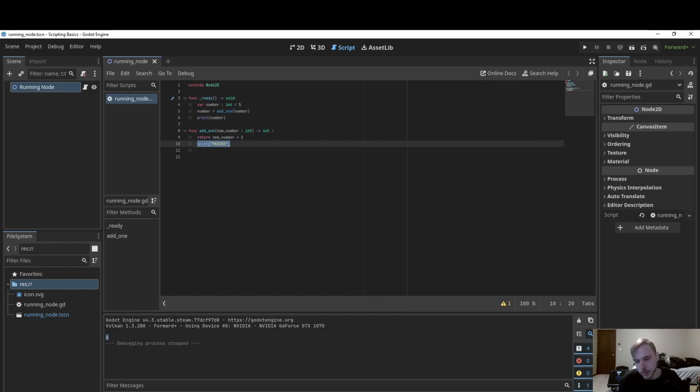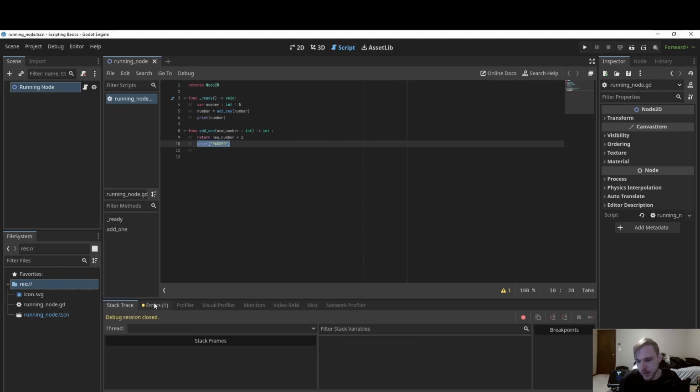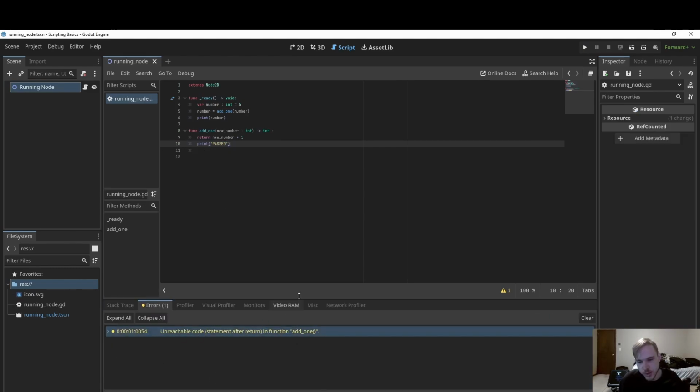You can see we get the number 6, nothing else is printed, and our debugger even tells us, can't reach this code, it's past the return statement. So 2 things to keep in mind: all your code paths must return a value associated with what your function returns. And also, you need to make sure you don't put anything after the return statement. Okay, so that's kind of the bare basics of functions.